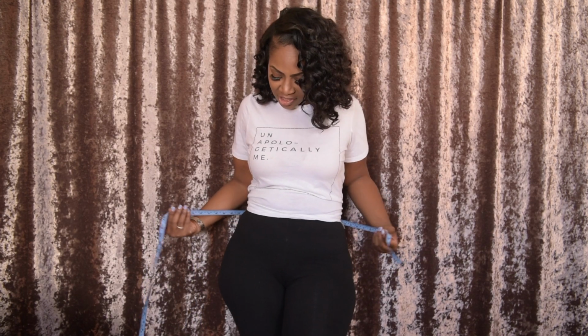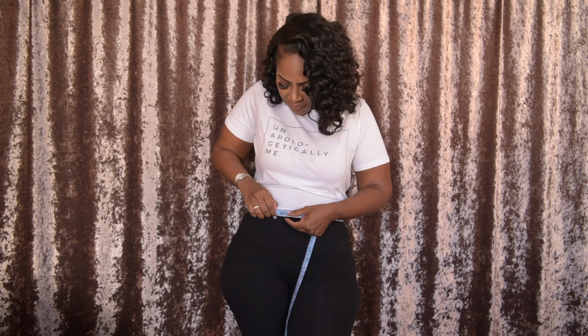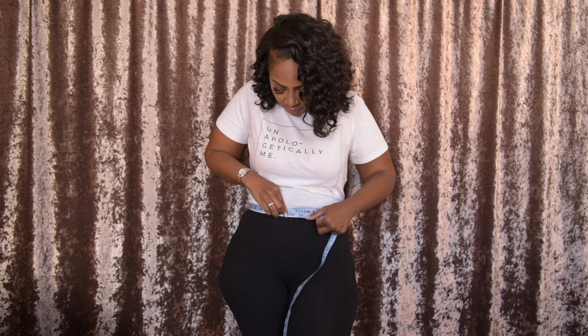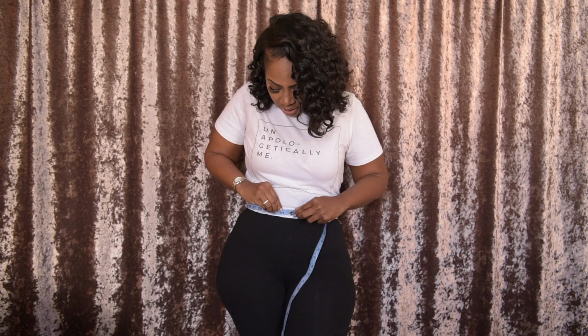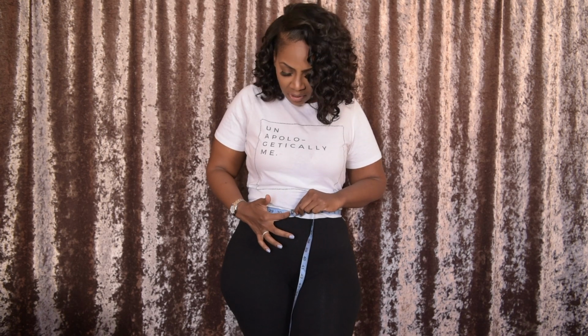And then you're going to take your waist measurement. For your waist, you simply do the same thing, but you go in the middle of the smallest part between your bust and your hips. So the smallest area that comes in is where you're going to go in. And so you just come around. Again, I have one here, and I'm just going all the way around until it's pretty snug. And I'm at a 31. Wherever this meets is the number that you're at. So I'm a 31 in the waist.